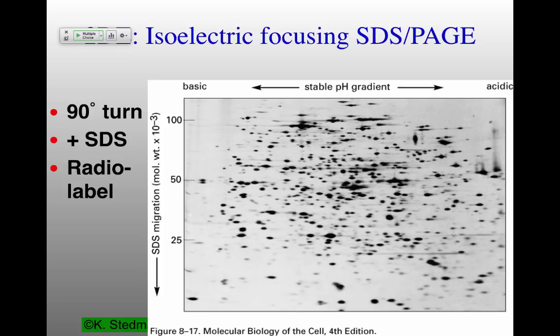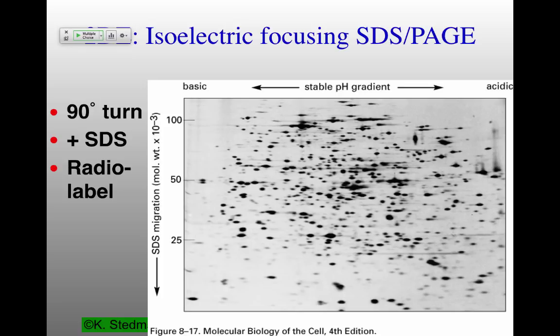So here, we already talked about SDS-PAGE. SDS-PAGE separates based on relative molecular mass because you've included this detergent to give you a pretty uniform charge density. On the other hand, you can also separate based on the isoelectric point of your protein that hasn't been denoised, and so these are just going to be dependent on that three-dimensional structure where the individual proteins are. And so the idea here is you do an isoelectric focusing first.